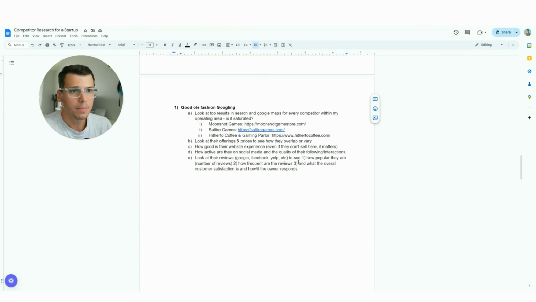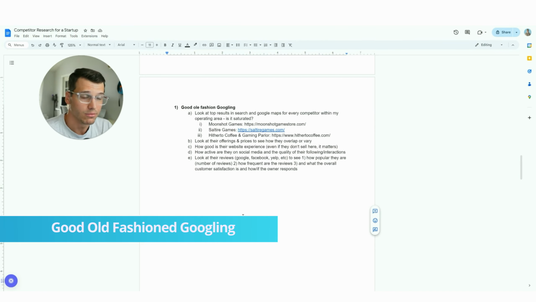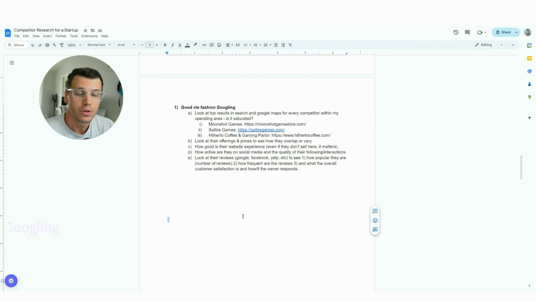Okay, stepping up to our first core key step, and this is going to be some good old-fashioned Googling. Now, again, keep in mind, I'm trying to approach this in a way that someone could do this on their own, keep it free or as low cost as possible, and keep it approachable. Because a lot of small businesses and startups would just opt to not do this because maybe they think it's overwhelming, or maybe they just think they know.